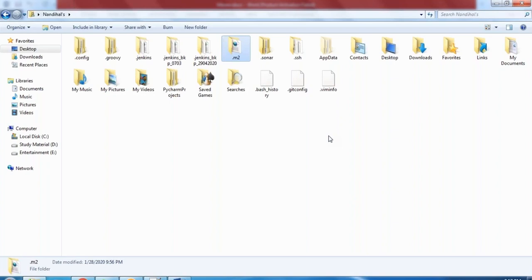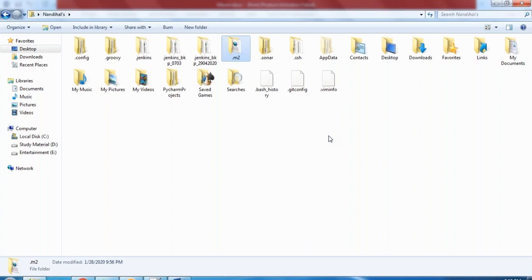Whenever we do the installation and execute the command mvn --version, that is, when you execute the first Maven command, this .m2 folder is created by default. So this is the local repository, guys. Under it you will have some of the dependency files. Whenever we execute a Maven application, Maven will first check in this local repository. If the dependency files are available in this location, it will build the artifacts, and then we go for the deployment process.